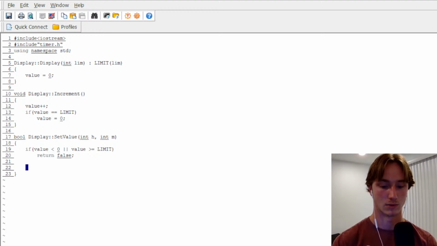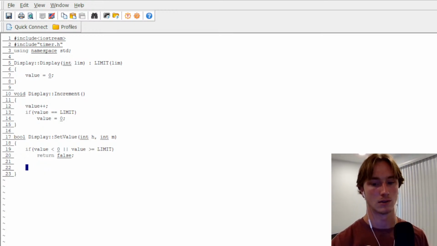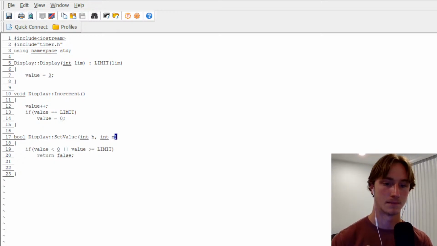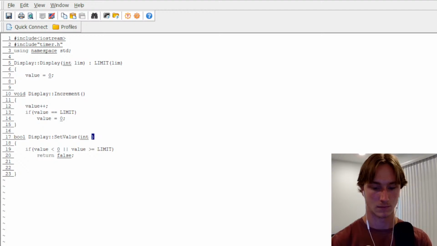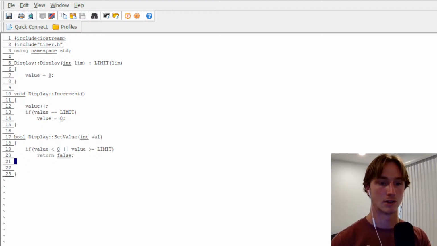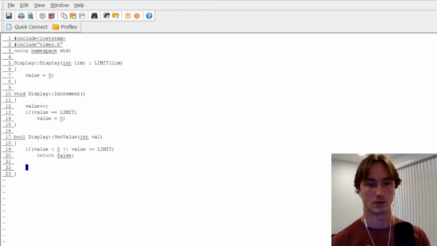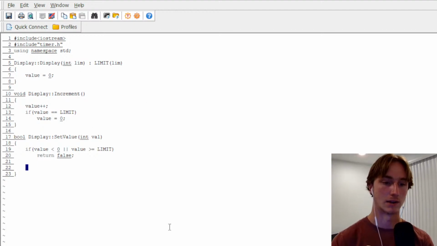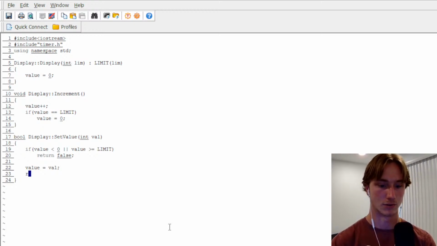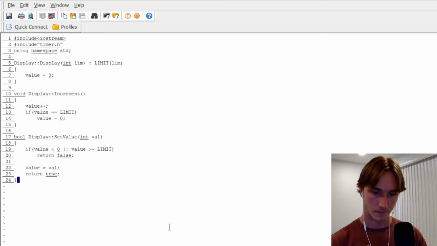And otherwise, we're going to say value... wait up. I messed up my parameters right here. Those were the parameters for the other function. These are the parameters for this class. So I'm going to add otherwise value equals val, and we're just going to return true. Good.